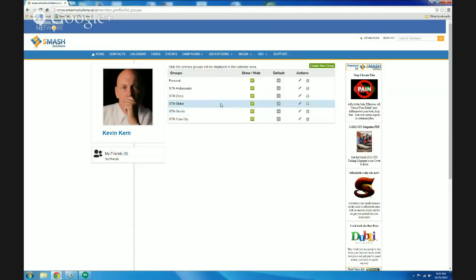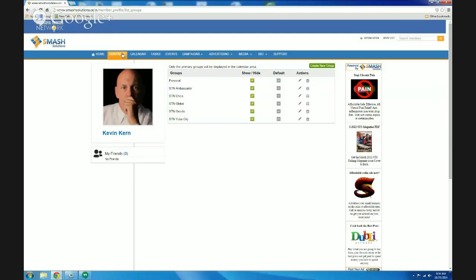So I could have somebody in STN Chico also be in STN Orville and STN Yuba City all at the same time. It allows you to touch them depending on which group they want to go to. Okay, and then ambassadors would be the same thing. Ambassadors are on there, and then their particular groups, and then we're good to go that way.